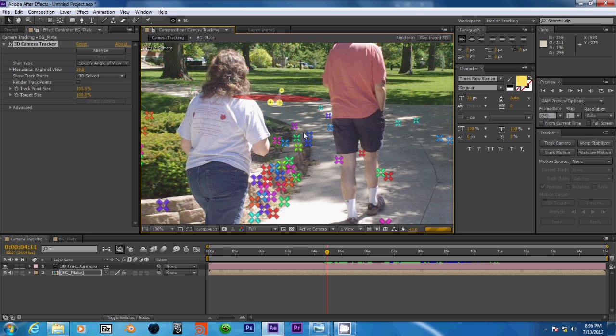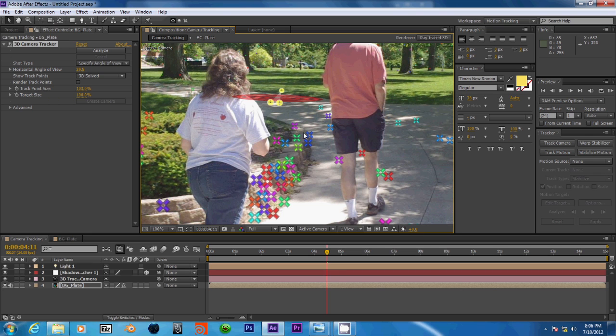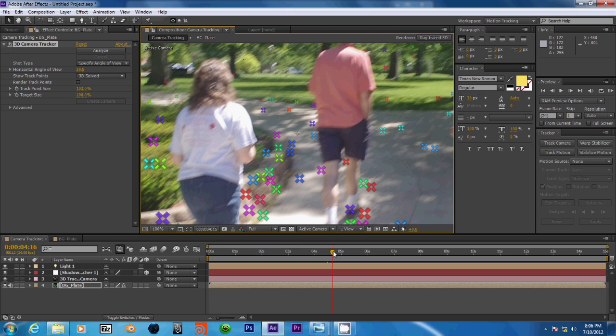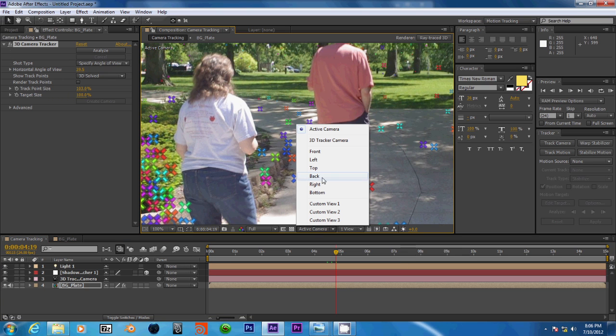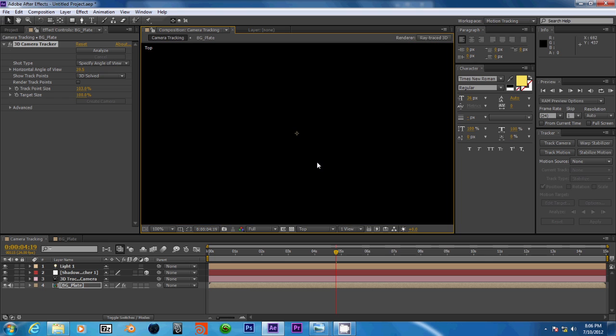So now if we go into the top view here, and then we have our light, text, and the camera.